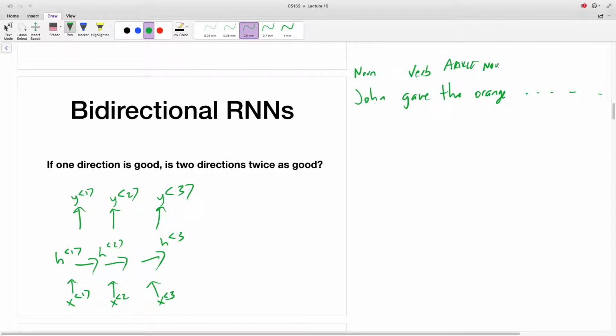This is either a noun or an adjective. And what do we really want to know? We really want to know what that word is, right? That would help us quite a bit in knowing what that is, right? So if it says tabby, then this would be an adjective. But if it says to, like to Sally, then that would be a noun. When can bidirectional RNNs just not work?